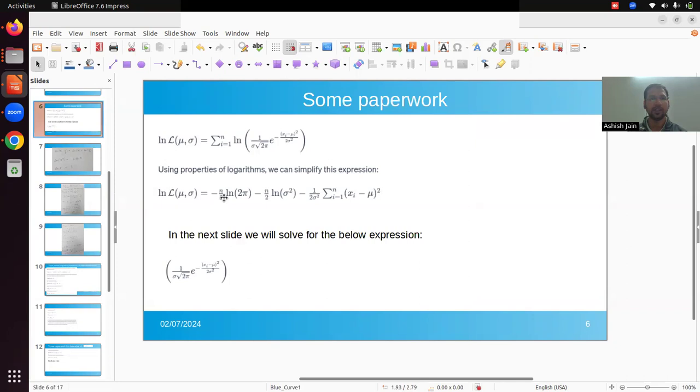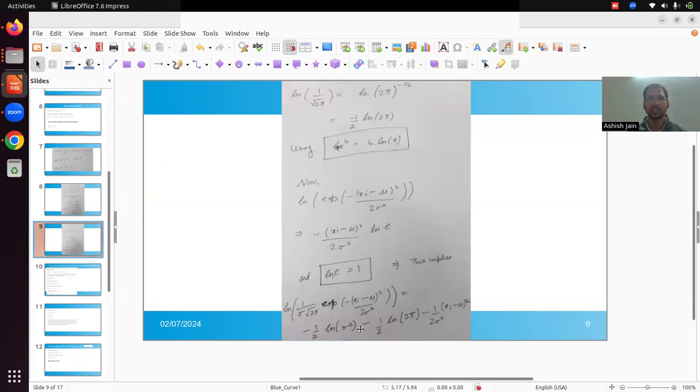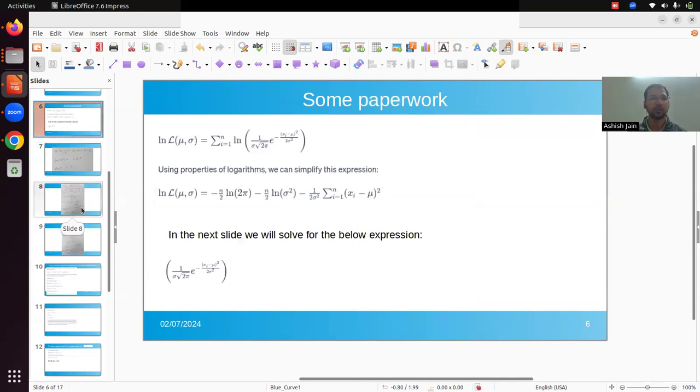Negative of, well, where is this n coming from? This n is coming from the summation. I can see that n is not mentioned in this paperwork, so n is coming because of the summation. What we solved is just this expression, what is inside these brackets. The summation part is still pending.